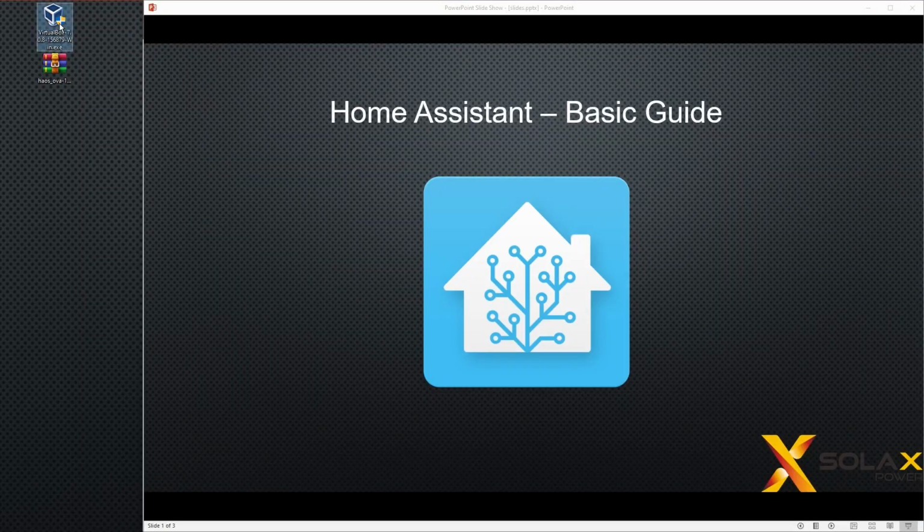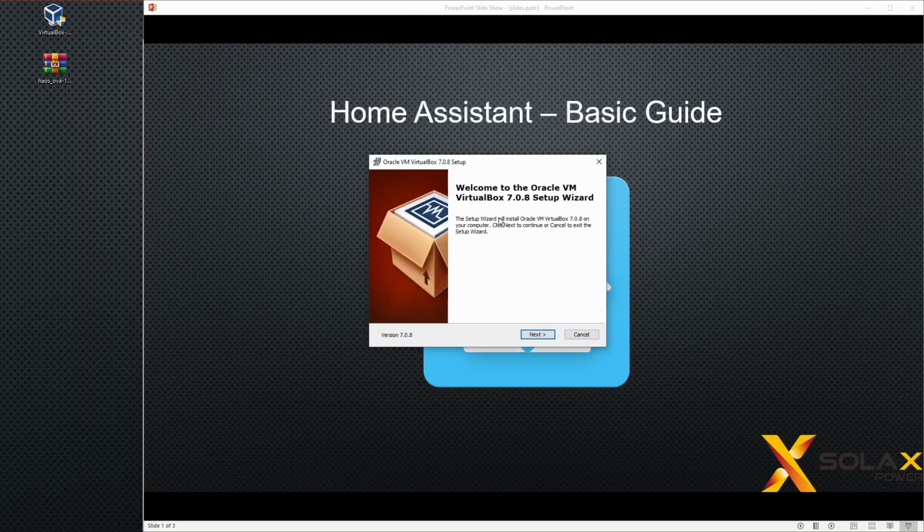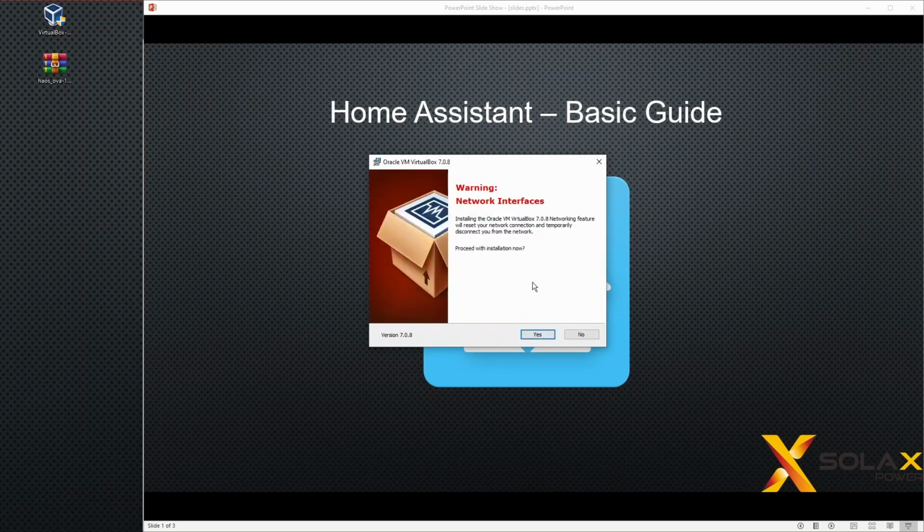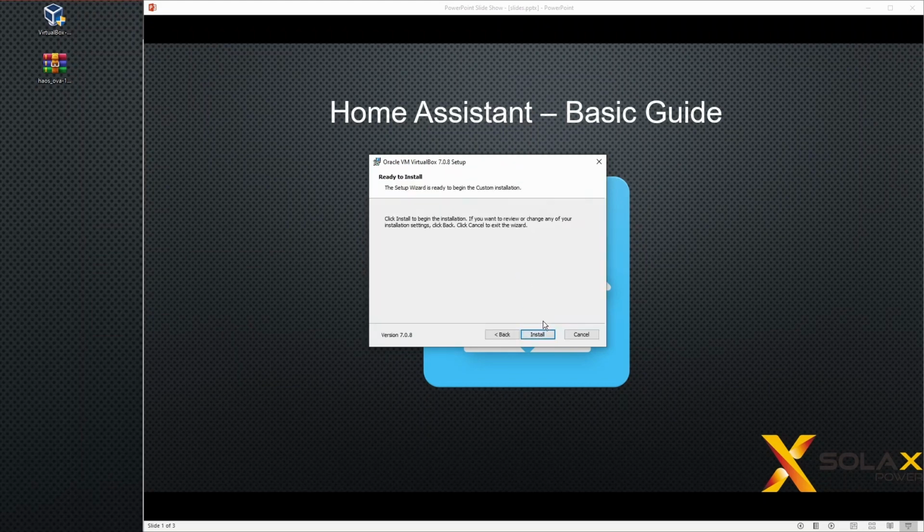I'm now going to install the VirtualBox software on my Windows 10 PC. You can also do it on Windows 11, that's absolutely fine. So double click the icon and just go through. It's come up on my other screen, the user account control. And you'll be presented with this Oracle installation setup wizard. We're going to go next, and you're just going to deselect, unless you particularly want it, the VirtualBox Python scripting support, because it will require additional software if you want to add that. Click next. It'll give a warning about temporarily disconnecting your network interfaces, if that's okay, and then just install in the default location.